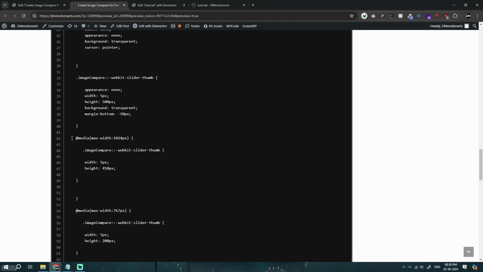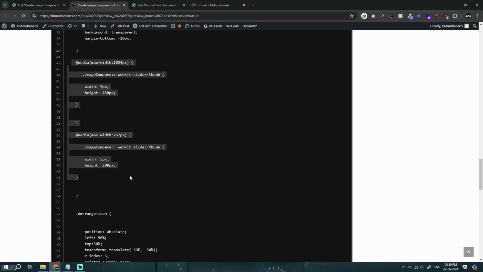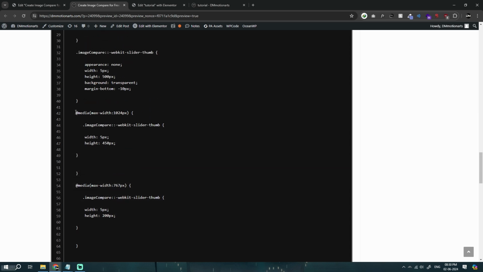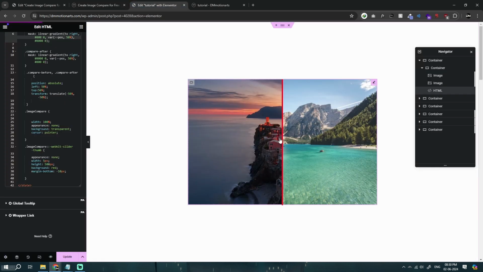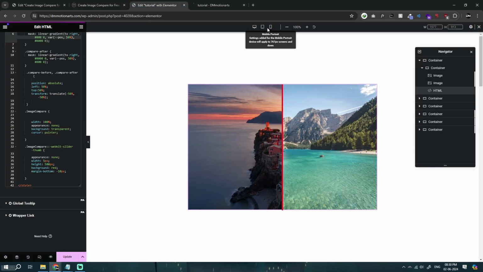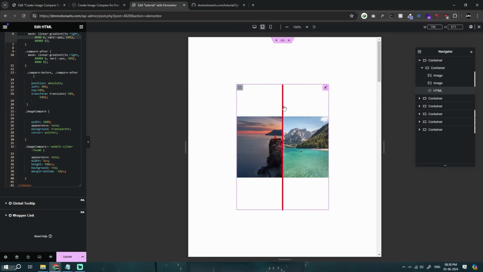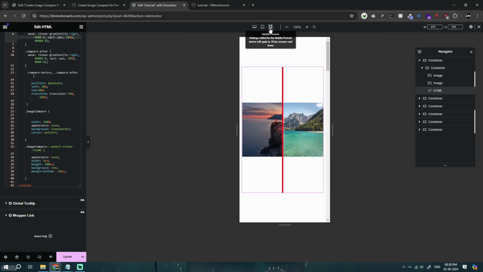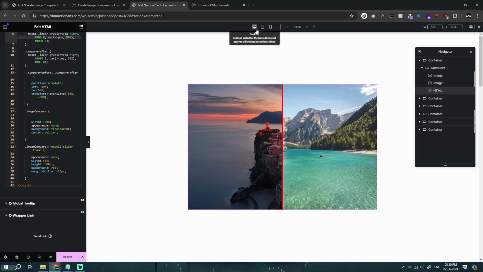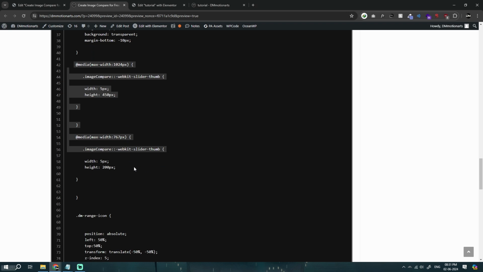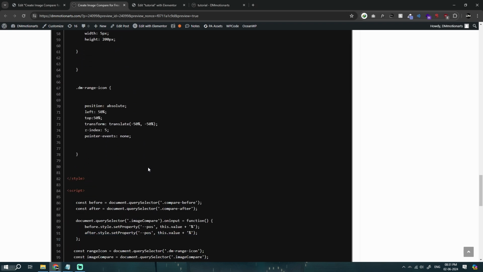Now before we add JavaScript, these two values that you are seeing around here, I'll explain to you at the end. Basically this is a different value for our tablet, and this is a different value for our mobile, so we can make it responsive. So basically we are just changing the height of this line to be 450 for tablet, because if I do this right now, you can see that this is too big, and right now this is also too big. So we want to have different values for this line. Okay, so before we work with that, we will just go into this one.